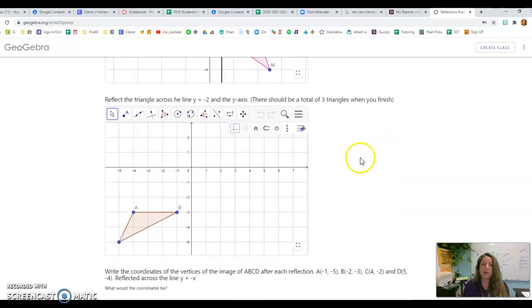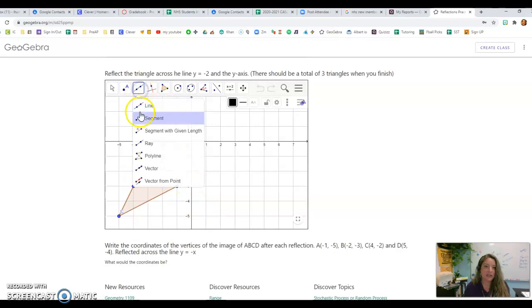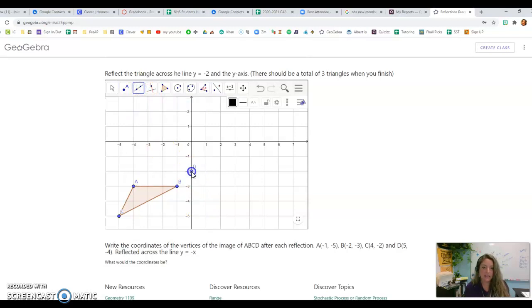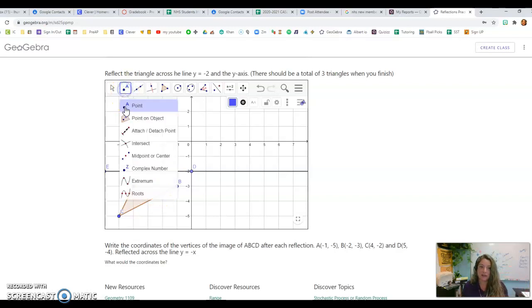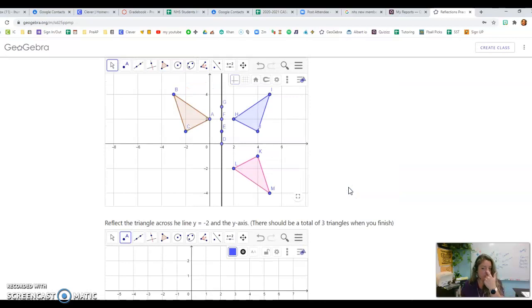When you go to do number 4, the line y equals -2 is going to be on the y-axis at -2. So there's a line down here at -2 that goes straight across, and this is the line that you're going to reflect across. I hope that makes some sense. Again, if you want some extra credit, go put these triangles into your number 3 and do that.